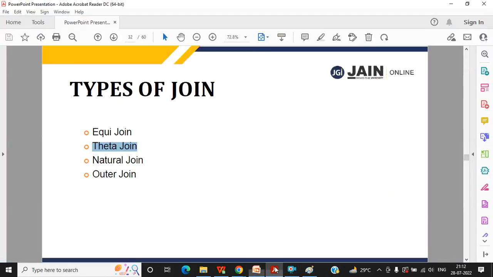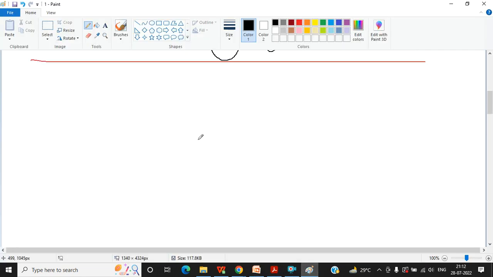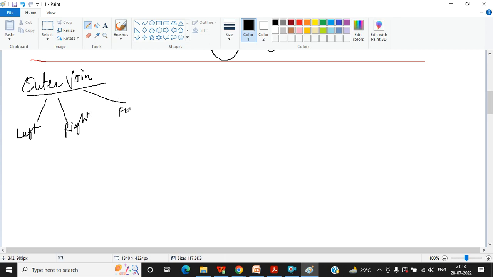So equijoin, theta join, natural join, now outer join. Outer join is something different. There are three outer joins: left outer join, right outer join, and full outer join.